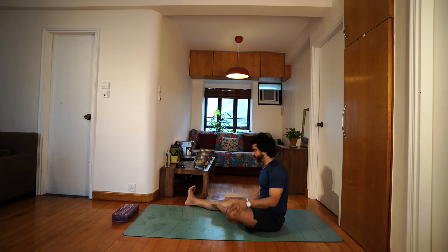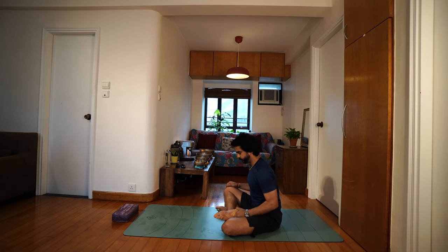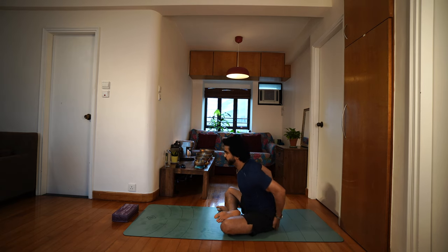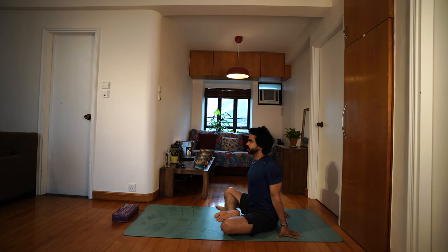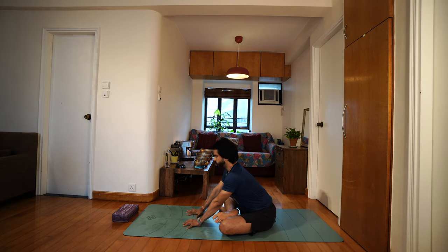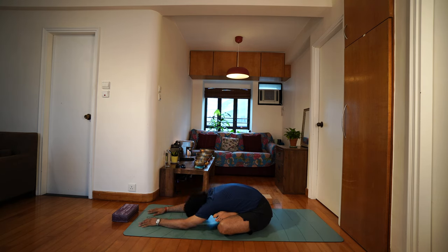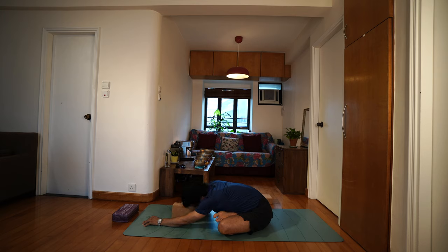Now, place your left foot to your right knee and right foot on top of your leg. Good. Pull your hips back and bring your sit bones down. You stretch your spine, stretch your lower back. Relax your groins, bring your palms in front. Breathe in and exhale. You can use your block if you need to under your forehead. You can place it vertically aligned or flat or sideways.